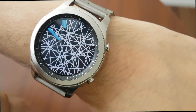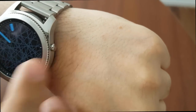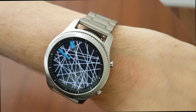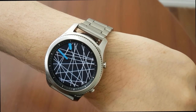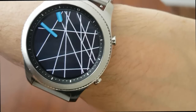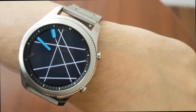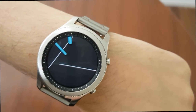I don't know how you can easily understand the time. It should be something related to these ones. So the time should be 10:45 or 10:50, something like that right now. But it's not easy to read the time, as you can see here, but the animation is somehow cool. So if you like this watch face, it's free, you can go ahead and try it out for yourself.